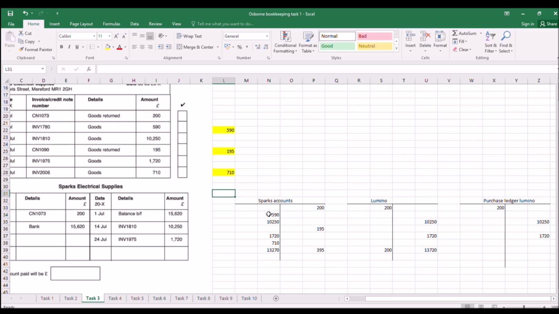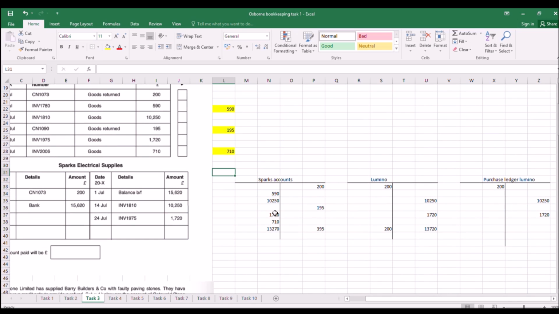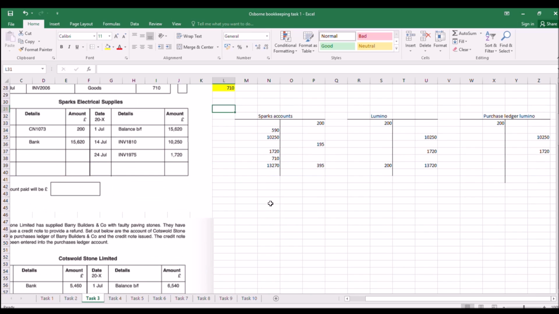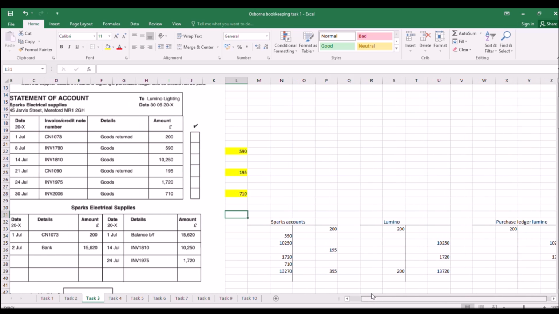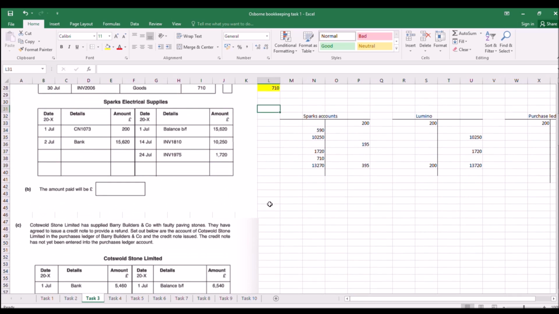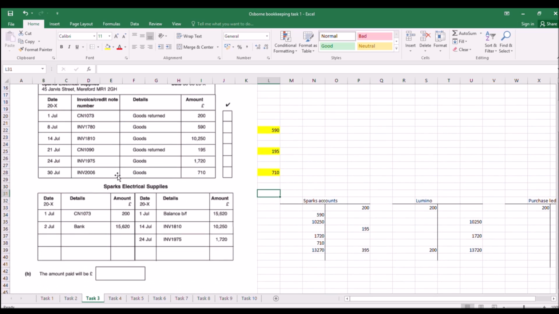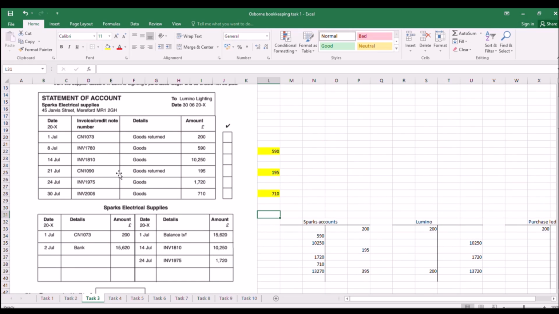So those are what I'm missing from those accounts, and it is just a question of lining up accounts next to one another. But if you're trying to do that there, it probably would be more fun if this would have been laid out from a Sparks point of view in their purchase ledger, and that would have been probably a better question really. Might have been a bit harder and been right. So the amount paid will be right.